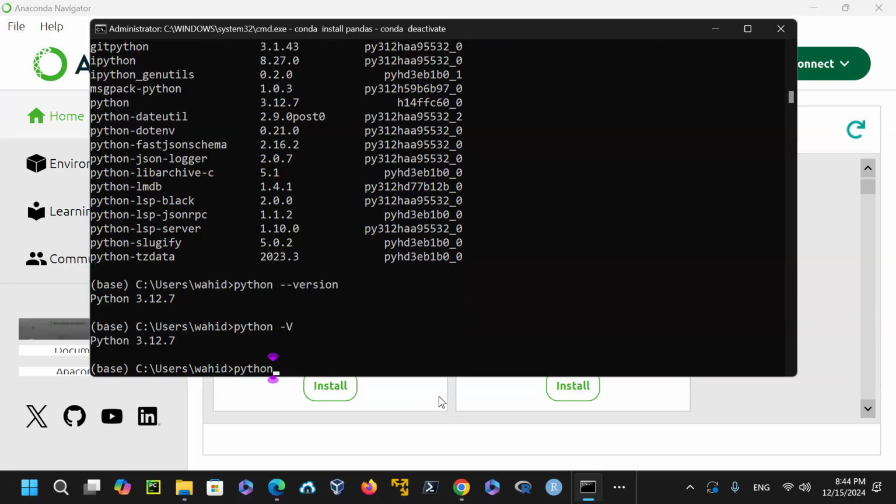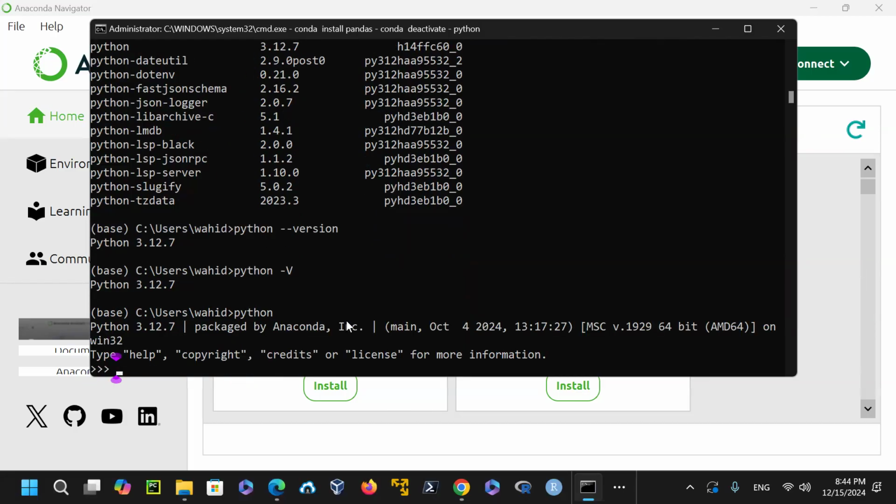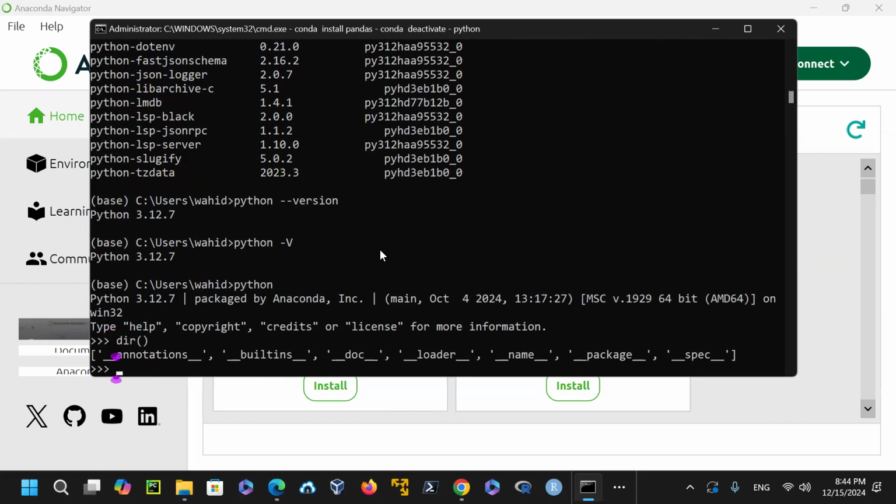And if I say python, it is going to load the Python 3.12 interpreter. At this time, if I say dir, all these objects, notice that if I don't have the pandas and the NumPy and other ones that were on the 3.11, I may not have them here.